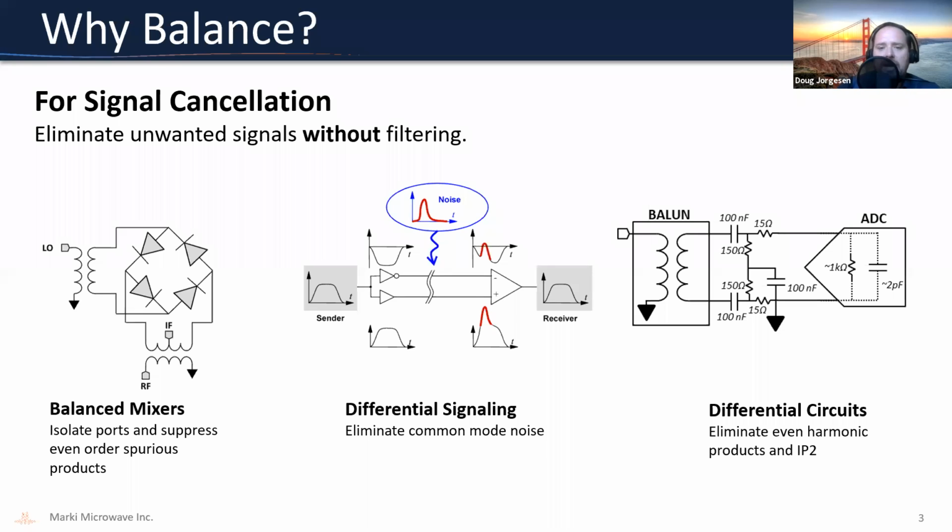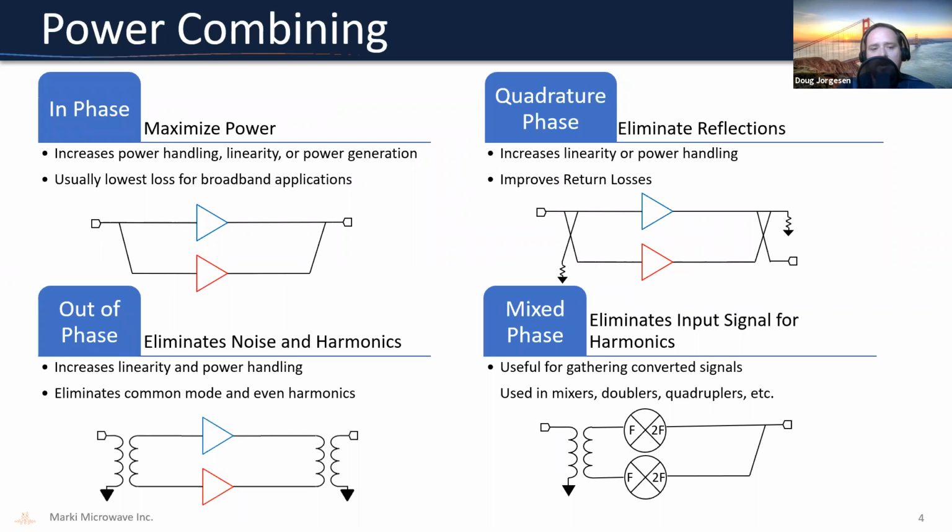So using a Balun is just one method of using differentially phased signals. The other ways that you can do this are on this slide. Anytime you use a split signal circuit topology, it gives you improvements in power handling. So if you're talking about maximum power output or maximum input power, P1 dB, IP3, some types of harmonic generation, anytime you split the power, you'll get a 3 dB improvement if you split the power in half.